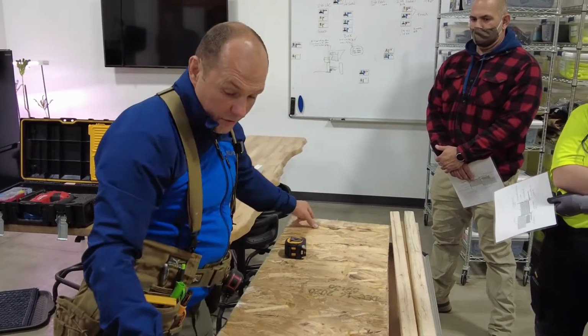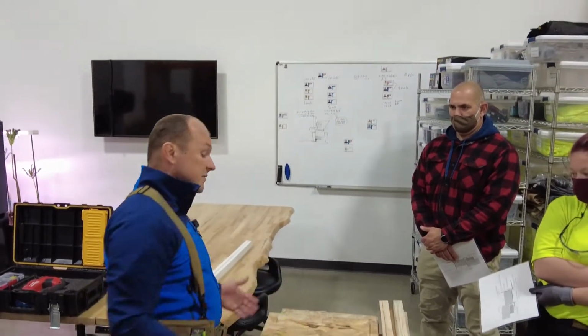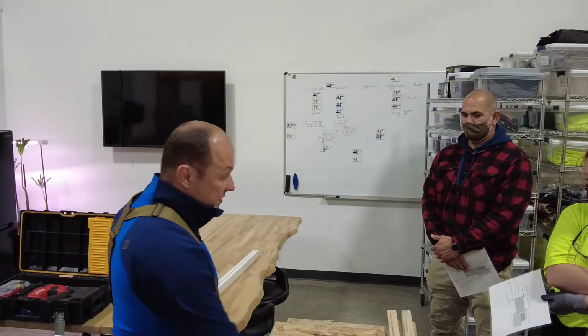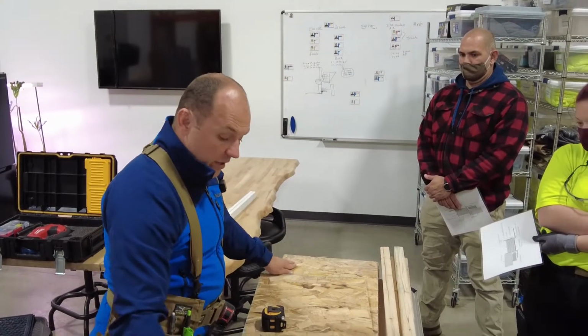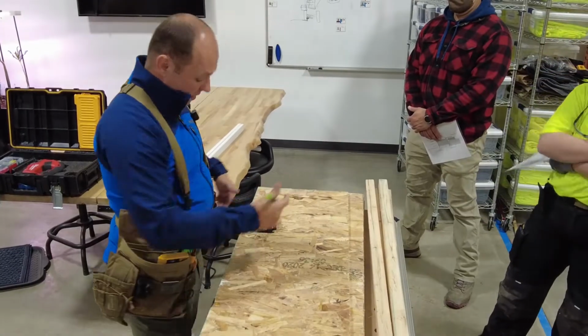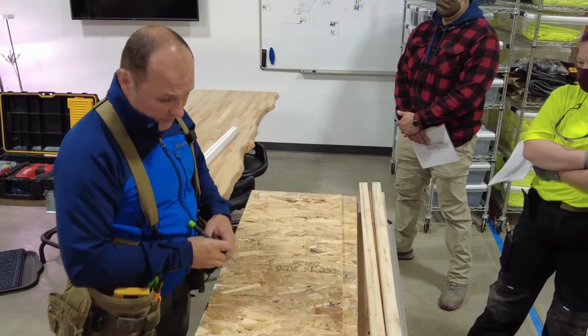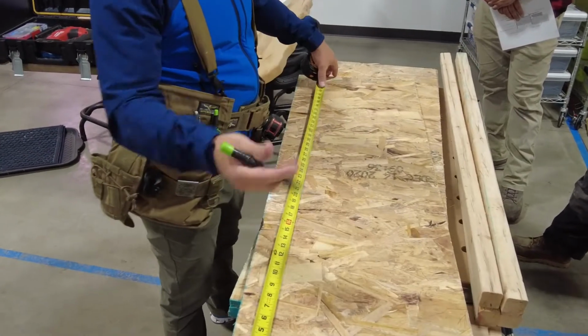And so what I want to do here, see how this is green, this is green, this is green? That's factory edges. You all cut this edge, right? So my next ones may not be all green because it'll be the middle of sheets. But I always want to measure off a factory edge if I can. Because if this is wonky, it's going to be wonky. So try to find your straightest edge. It's usually going to be this. So what I'm going to do is I'm going to mark opposite because that's the saw you have. It's a left blade versus a right blade.